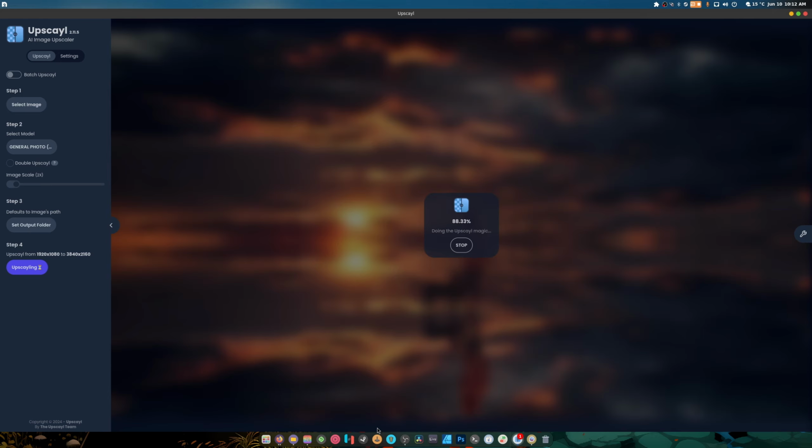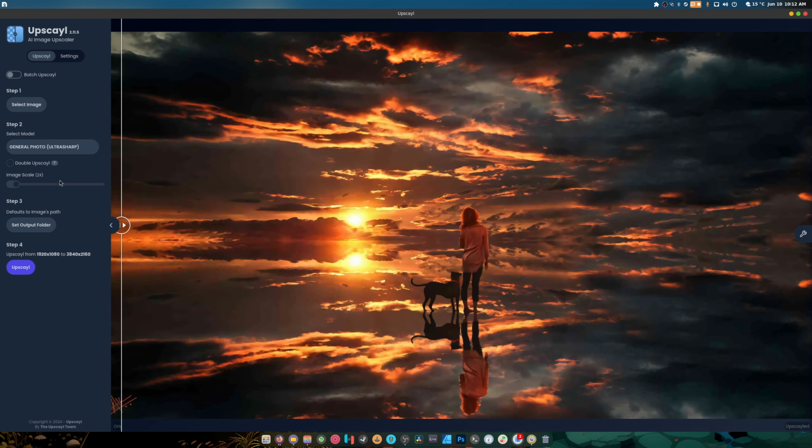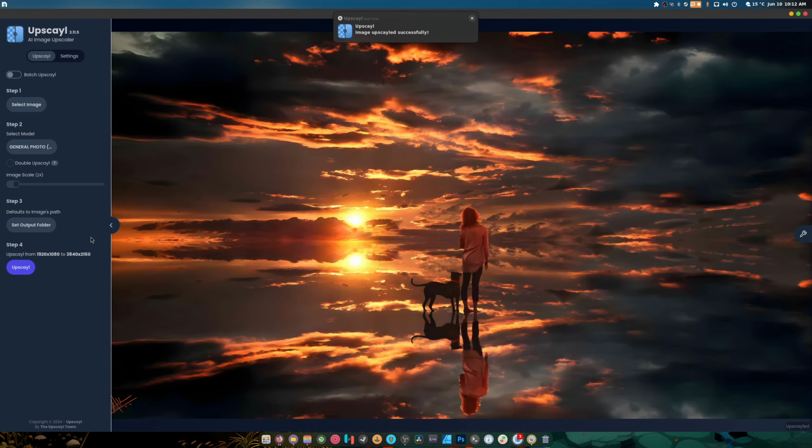And it does take quite a bit of GPU to pull this off. And if we look, again, the clouds are still all grainy and it doesn't look very good. So no matter what we really do, the only way forward is with the digital photo or the digital art one. And this program could use a lot more work, but it does end up solving the problem.